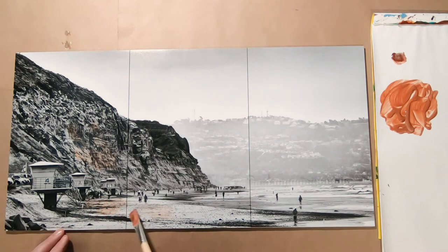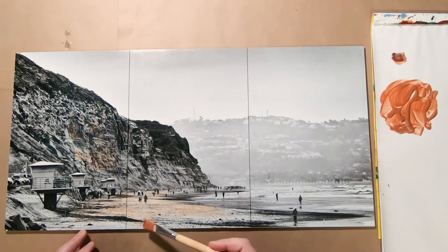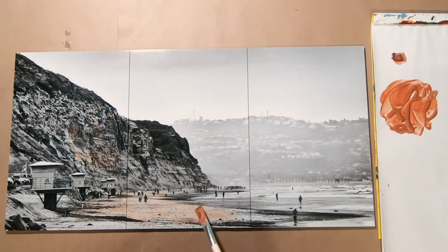I actually printed this photo myself with my Epson P20,000 inkjet printer. And you saw in the intro that I sprayed it with a varnish. You need to do that when you want to color your photos with acrylics like this, otherwise the ink will run. So I sprayed it — actually let it dry for like a whole day — and now it won't run. Now the paint will nicely stick to the photo.